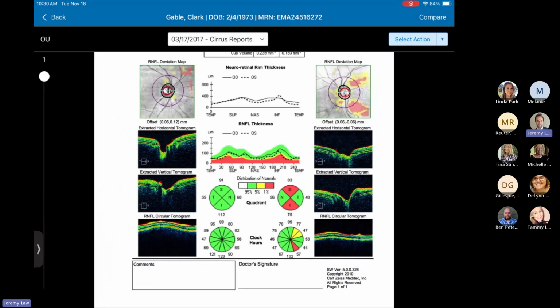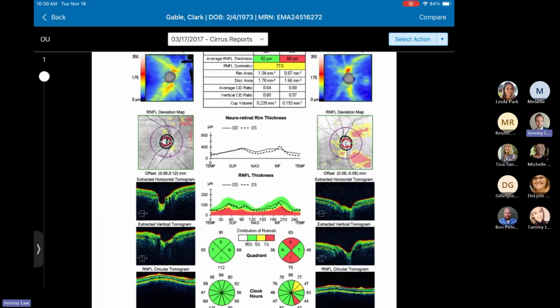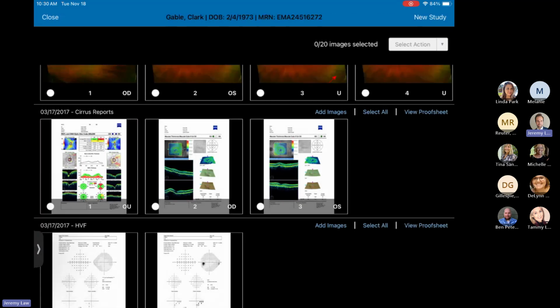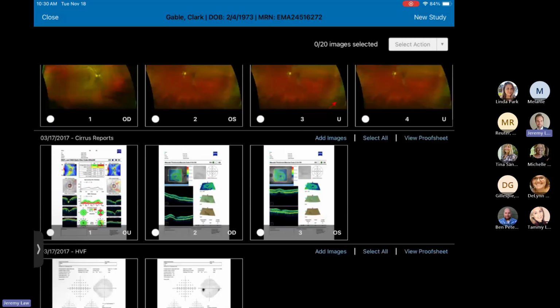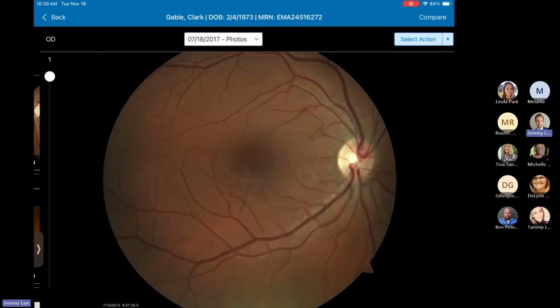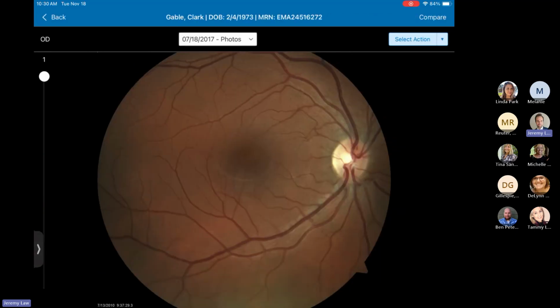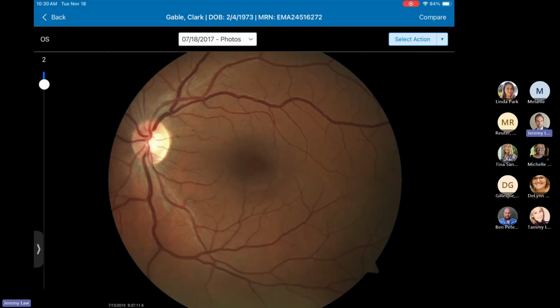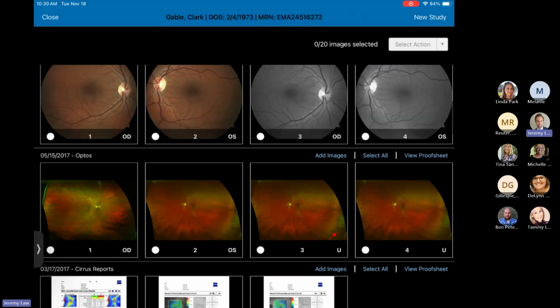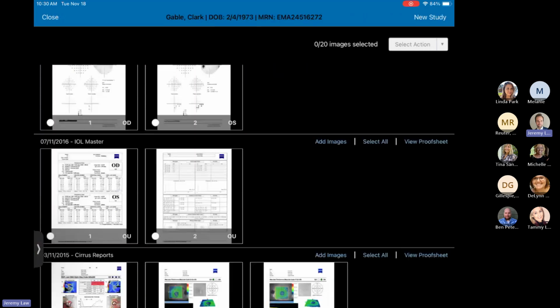But this is really nice because again, I don't have to go out to a different device or a different portal to get access to these images. It's all in one place. And again, if I'm seeing something going on with the patient's eye and I really want to draw their attention to that, rather than me showing it up on a big screen, which I think is still effective, I think being able to just literally show the patient the tablet like this, sitting side by side with them, is very powerful. So that's personally why I really like the iPad view.